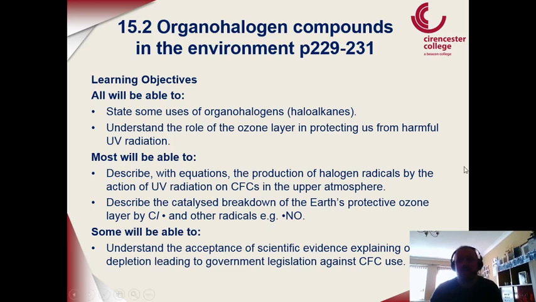So we're going to be talking about organohalogen compounds in the environment. We're going to look at some of the uses, and at the big environmental disaster that happened around the 80s and 90s with regards to the ozone layer and the poison that we'd given it because we used some compounds irresponsibly. They were thought to be really good compounds, but actually it wasn't so good.